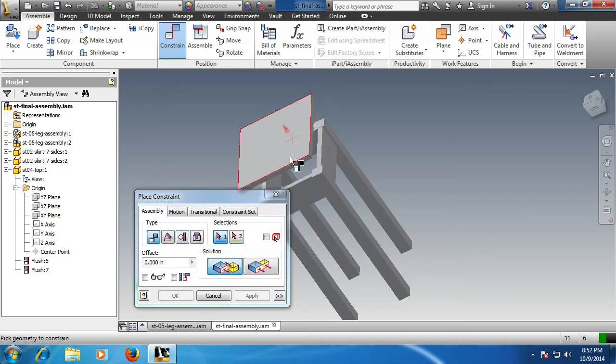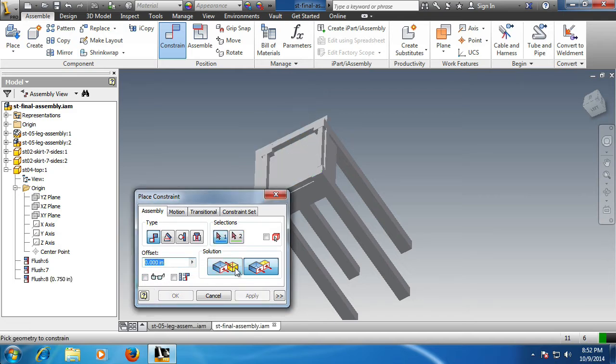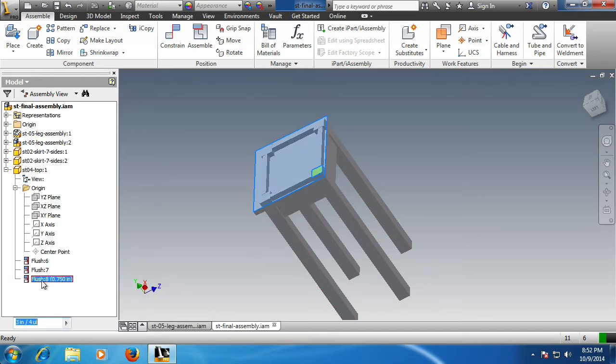So I'm going to come in here and grab the top. Actually, in the end, I think I want flush. Let's try. And I'm going to offset it by the thickness of my table. I went the wrong way, so I'm going to now try minus. And as soon as I hit apply, it accepted it, so I had to go over here, double click, and make minus 3/4 of an inch.